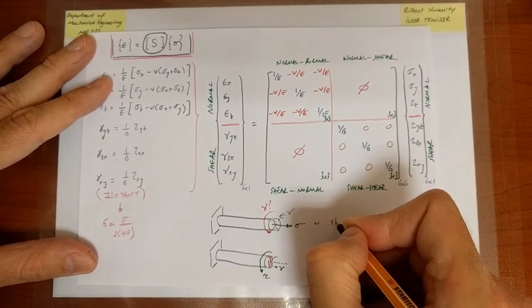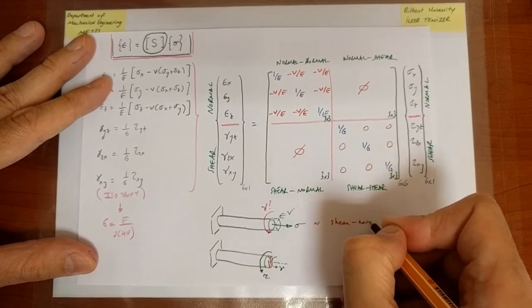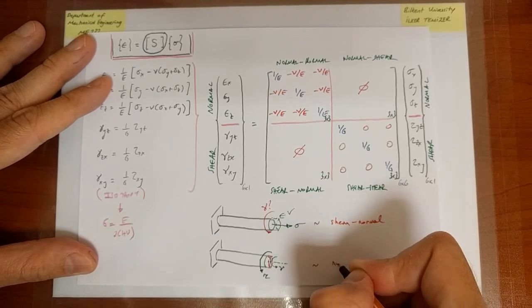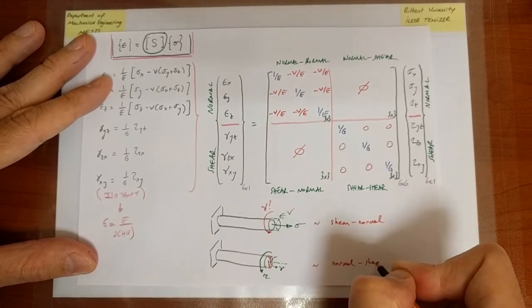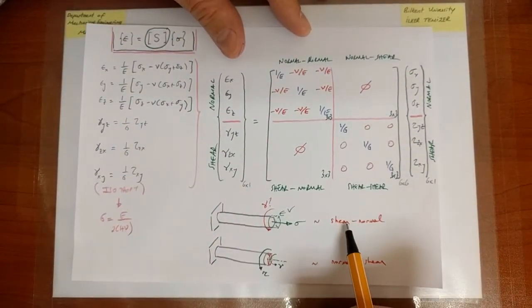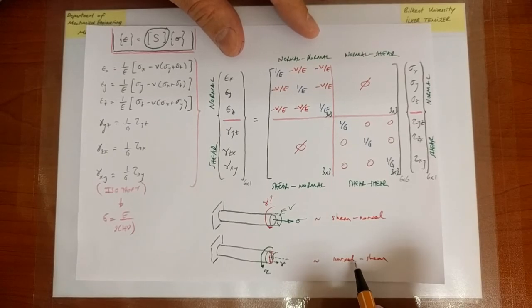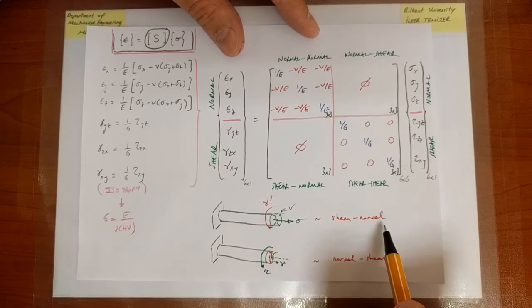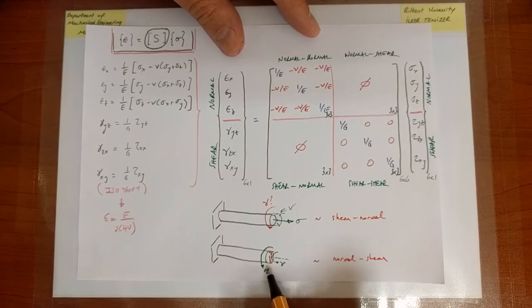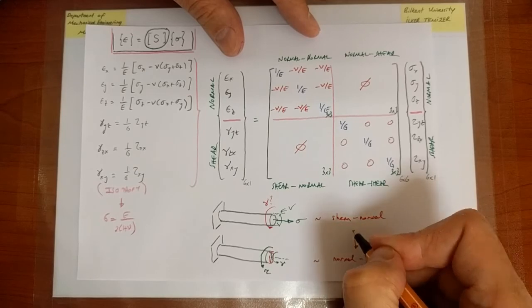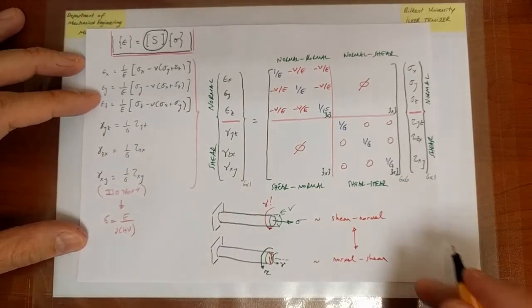So this has to do with shear normal coupling, and this has to do with normal shear coupling. Okay. Now, it finally turns out that if you have one, for sure you have the other one. So in other words, if you have a material that displays this type of interesting behavior, which certainly is not isotropic, it is anisotropic, then if you subject the material to this experiment, it will also display that. So if you have one, you have the other. And I'm going to tell you why in a second.